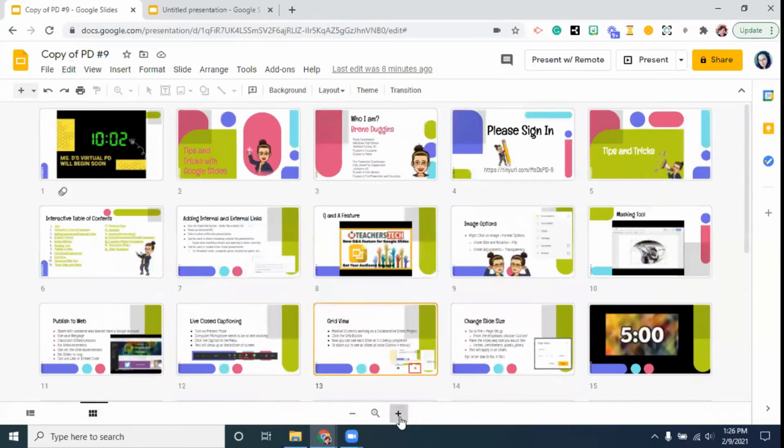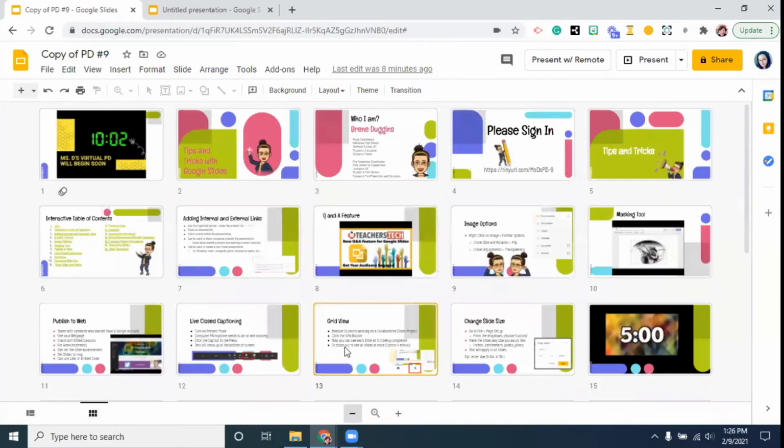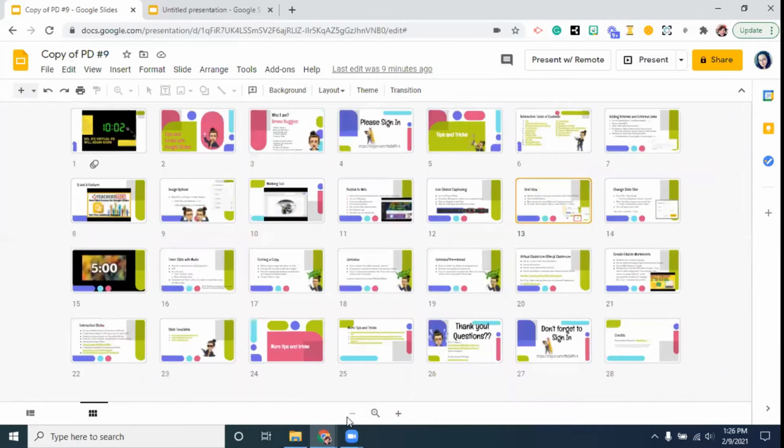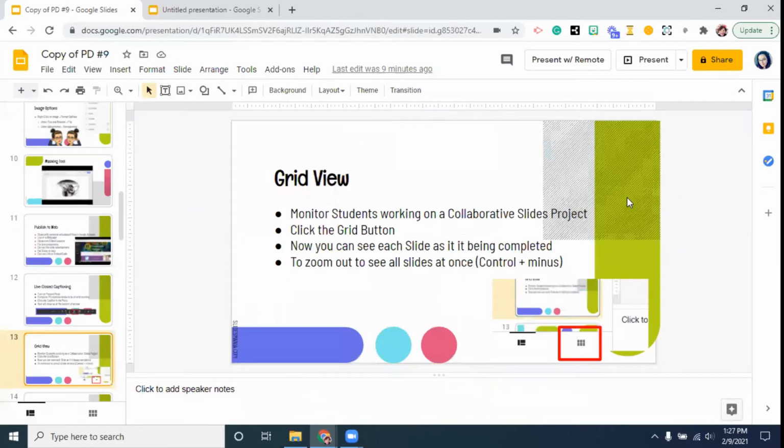Now, if I go and zoom in, it's going to go to a couple or a lot. If I zoom out, it's going to make it even more on the screen. And as people are moving, I would see these boxes. You can see which one I'm in, which is the orange box. But as other people are in it editing, I would see their boxes and I would actually see them doing things. Like I would be able to see edits that they're making, them shifting things, which is pretty cool. So that is grid view.